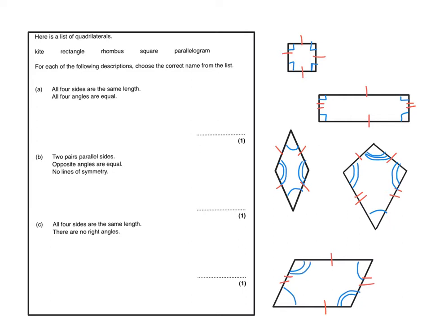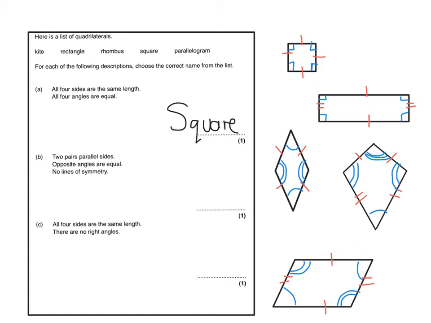Okay, so we can probably answer the first question now. So which one of these, all four sides are the same length and all four angles are equal? So all four sides the same, all four angles the same. It can be a square. And let's just check the rest. Sides aren't equal. All sides are equal, but the angles aren't the same. Only has one pair of equal sides and has two pairs of equal sides. It's not the rest.